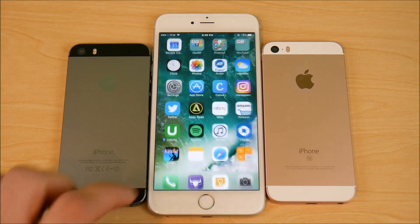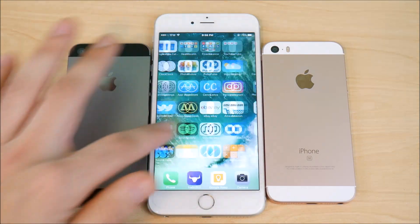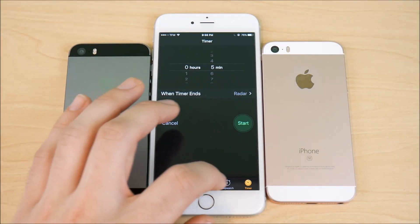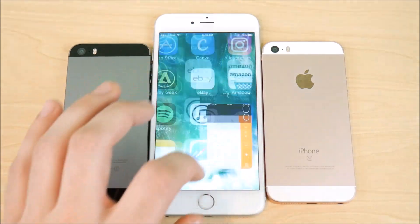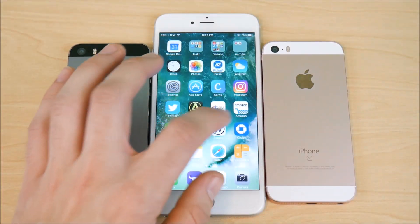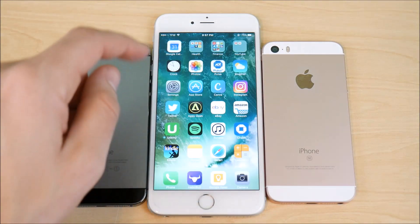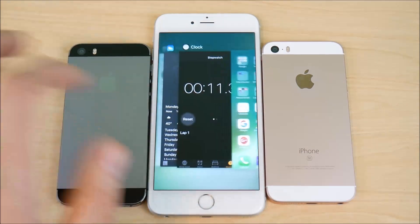While it's still updating, let's just take a quick look around iOS so you can see how it looks before we update. Some people think you're going to get new apps — you're not going to get anything new. Everything is going to look exactly the same. We can even run a quick test. I'm going to start a stopwatch. Let's hit start and go into the calculator, come out, go into camera, come out, go into settings, come out, go into weather, come out, go back into the clock and stop. So 11.36 seconds — we went into calculator, settings, clock, and weather. We're going to do that small speed test after the update to see if it's any faster.